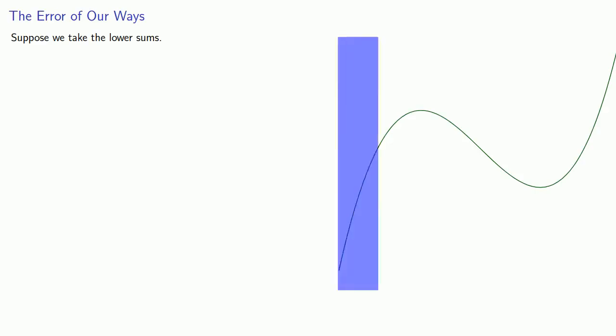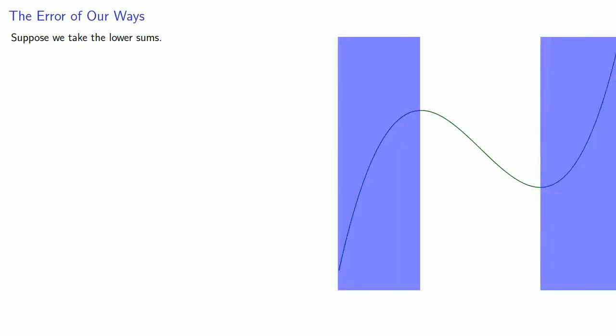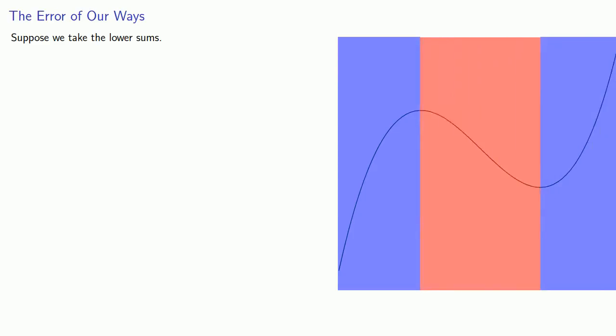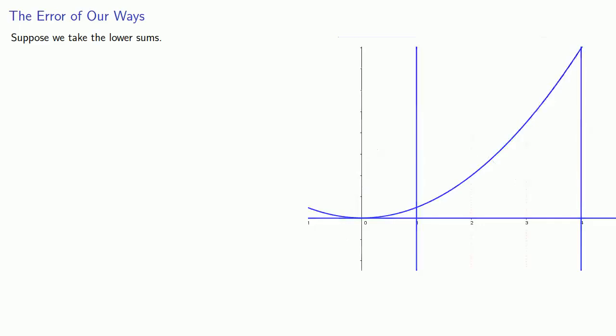The other simplifying assumption is that our graph is monotonic, and that's a fancy way of saying it's only going in one direction. Either it's always increasing or it's always decreasing. And while most graphs do increase or decrease at different points, all this really means is that we'll break our graph apart into portions that are monotonically increasing and portions that are monotonically decreasing. So let's partition our region and then draw the lower rectangles.